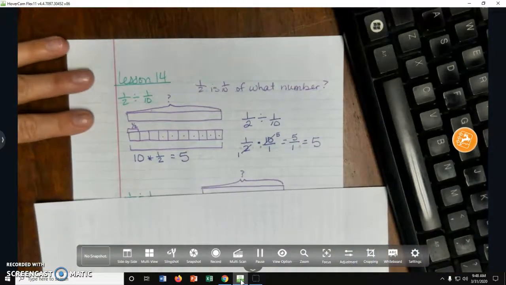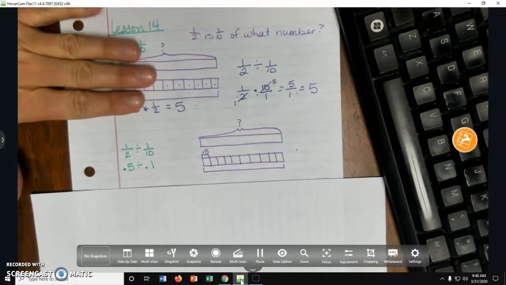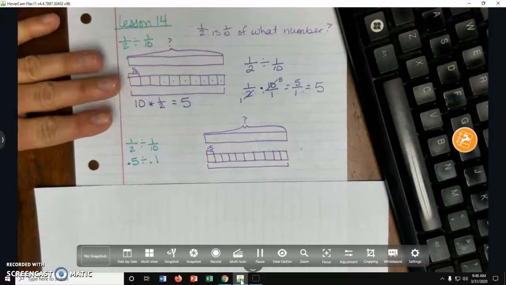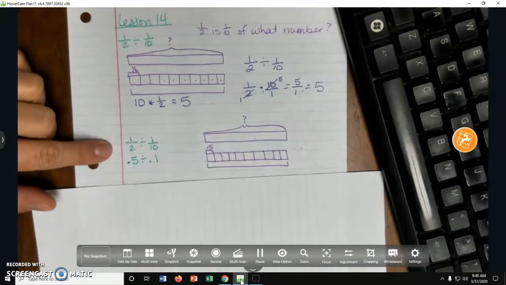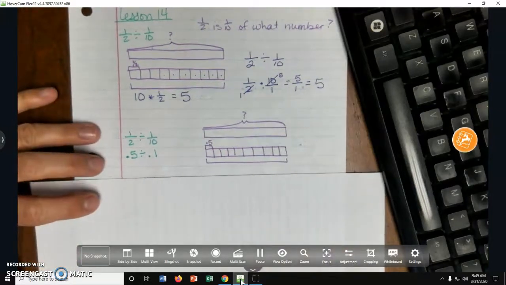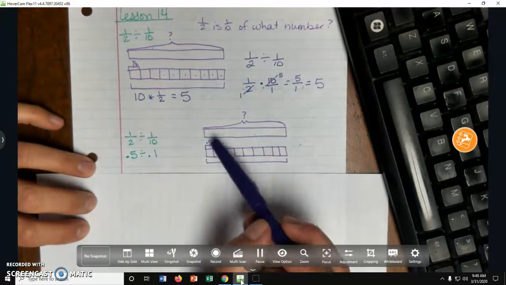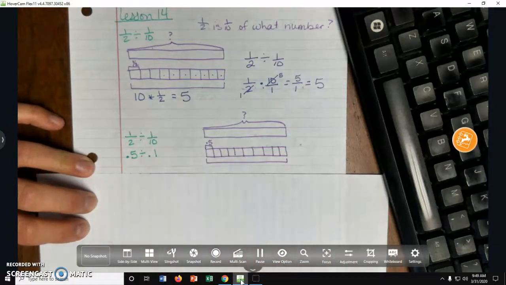This is all review. The way our lesson today is looking, we want to be able to make these into decimals. If we look at 1/2 and 1/10, those are really easy numbers to convert into decimals. 1/2 we know is the same as 0.5. 1/10 we know is the same as 0.1. My diagram here is exactly the same as it was above. The only difference is I now have this 1/2 represented as a decimal, where up here I had it represented as a fraction.